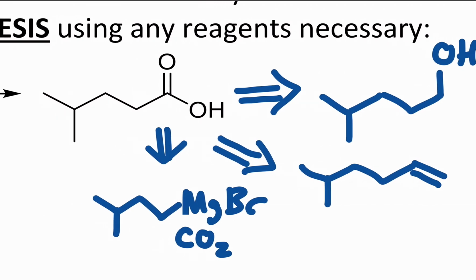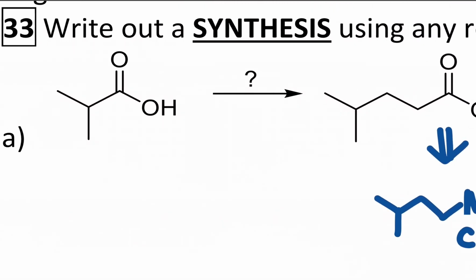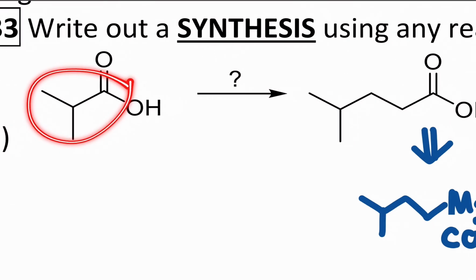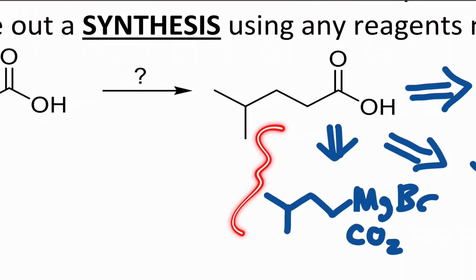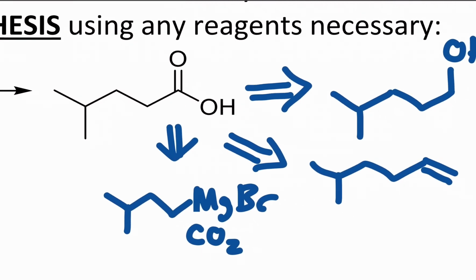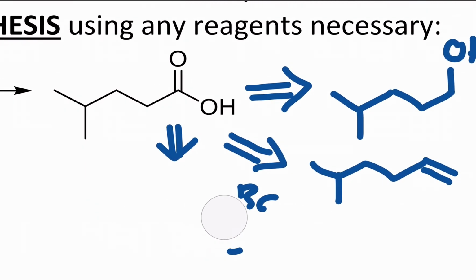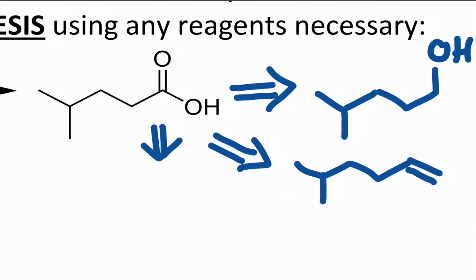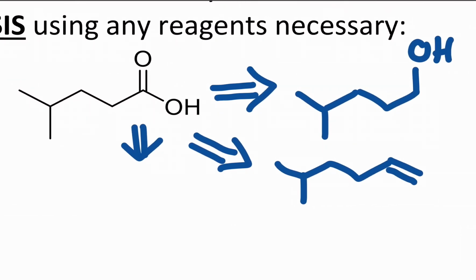Actually, when I look at our starting material, I notice that we have 4 carbons, so I like the idea of adding carbons, but I don't think this is the way to do it. So I'm going to erase this one already because I feel like this is not the best approach. We could get it to work, I'm sure, but it might just be steppier than some of our other options. There is another way using a Grignard, and it doesn't add 1 carbon. It would add 2, but that would make an alcohol, and we're going to get back to that.